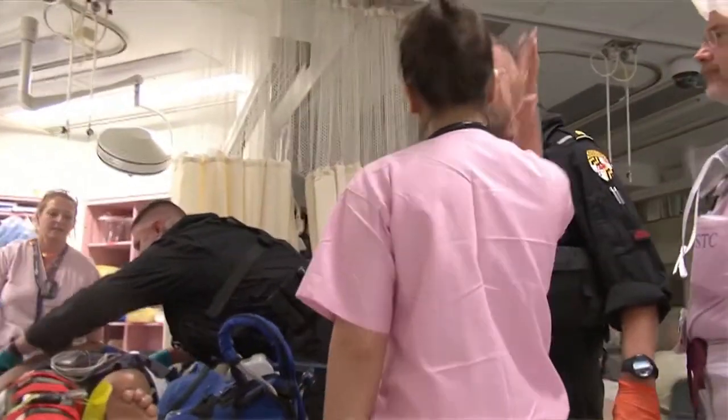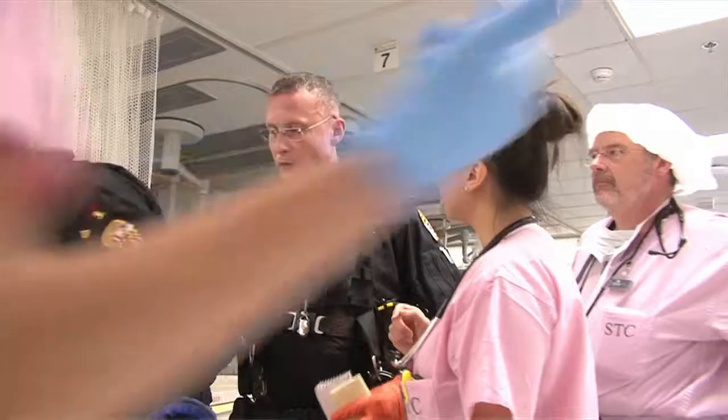We've shown this in a number of large animal studies, but we're just starting the clinical trial here in Baltimore, hopefully soon, to try this out in patients. Nobody's done this in patients yet. This could be huge. Right now we have a lot of patients who suffer trauma and have a cardiac arrest like this, and we can't save them. This could open up new doors to save people that are dying right now — often normal, healthy people that suddenly had major trauma, whether it's a gunshot wound, a stab wound, or down the road maybe car accidents and other types of trauma. We could save a lot of people that we currently can't.